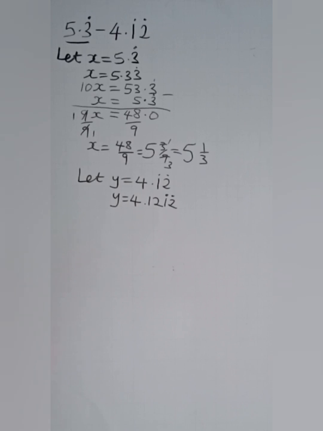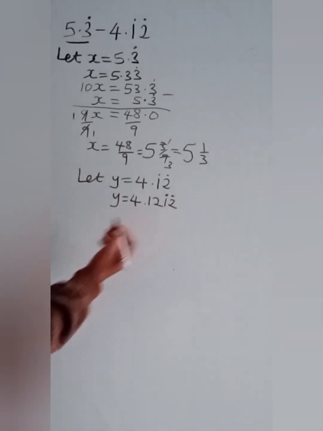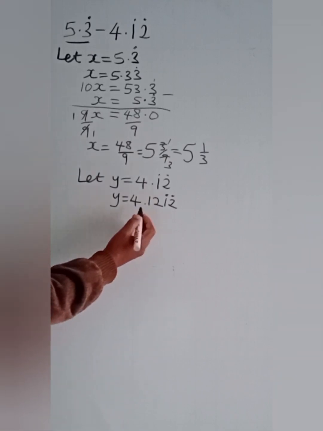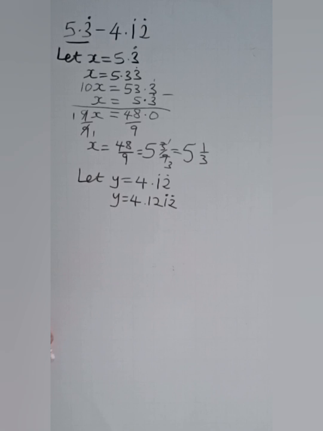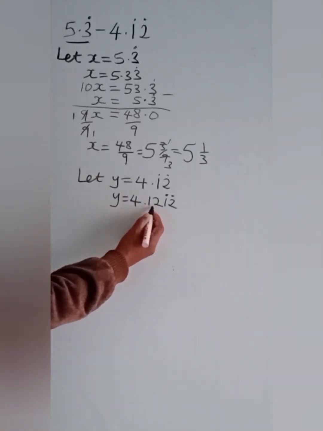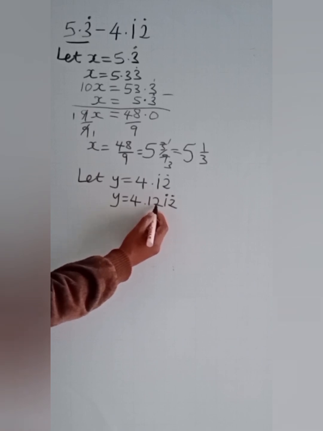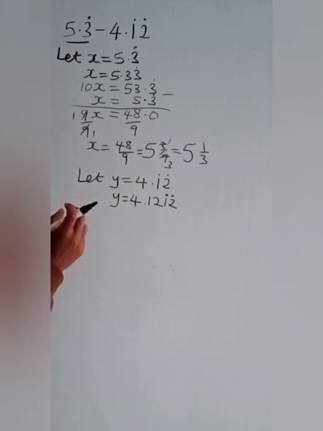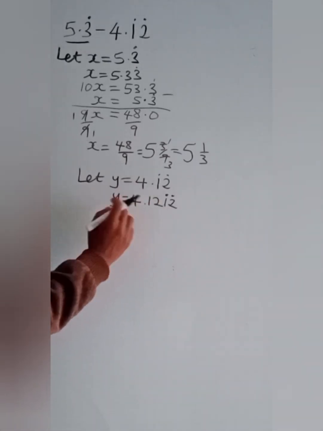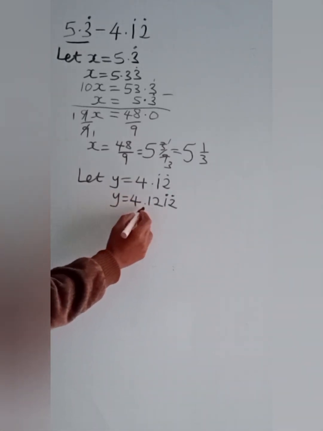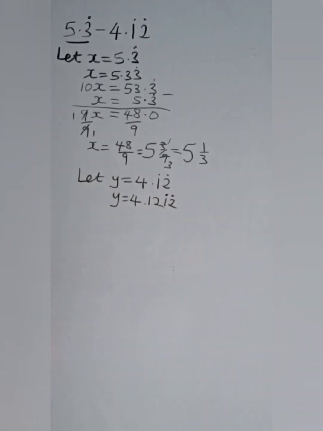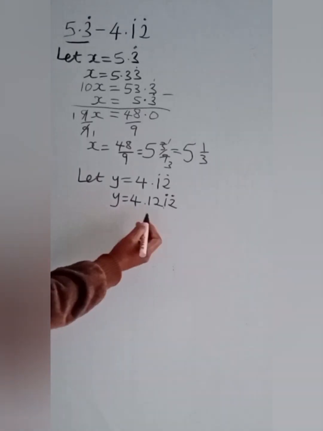Now ask ourselves, what can we multiply by so that one set of the recurring digits comes to before the decimal point? If we multiply by 10, only 1 will come to before the decimal, because the decimal will move here, but 2 will not have come before the decimal point. Our aim is to have a set of the recurring numbers, which in this case are 1 and 2, before the decimal point. And that can be achieved once the decimal moves from here to here. That means we must multiply by 100 on both sides.